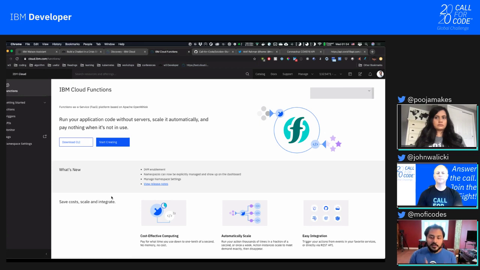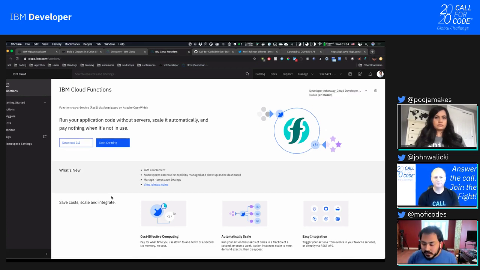So you have Cloud Functions. IBM Cloud Functions is based on top of Apache OpenWhisk. It's an open source project that IBM contributed. A bunch of industry leaders are also working on it, like Adobe, ourselves. The Apache Foundation is right now running it. So Apache OpenWhisk gives you a serverless platform where you could create things called actions. An action would be a unit function that you can run.